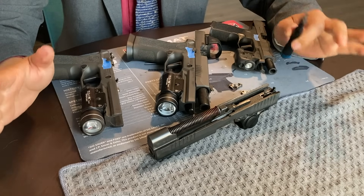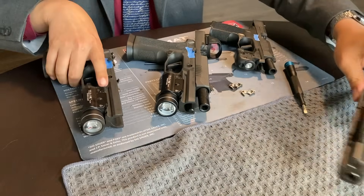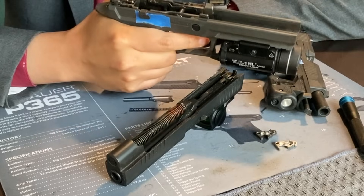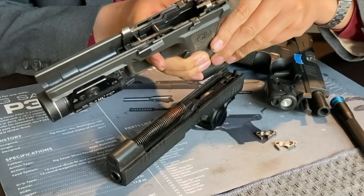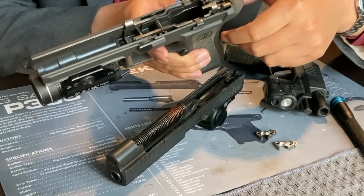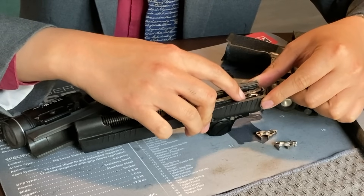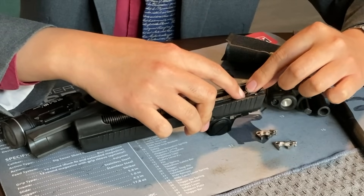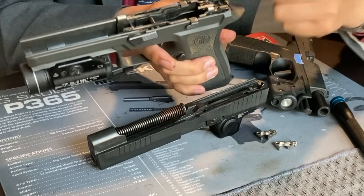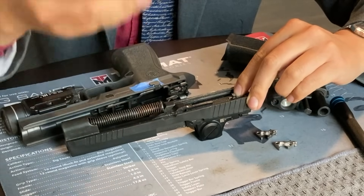Let's compare a normal and an abnormal firing sequence that both result in a discharge. In normal operation, the shooter pulls the trigger back in order to activate the pistol. The trigger moving back moves the trigger bar forwards. The trigger bar moving forwards moves the safety lever up. The safety lever moving up moves the striker safety lock up. The striker safety lock no longer blocks the striker from fully falling. The trigger bar moving forward moves the sear down, releasing the striker — a commanded discharge.